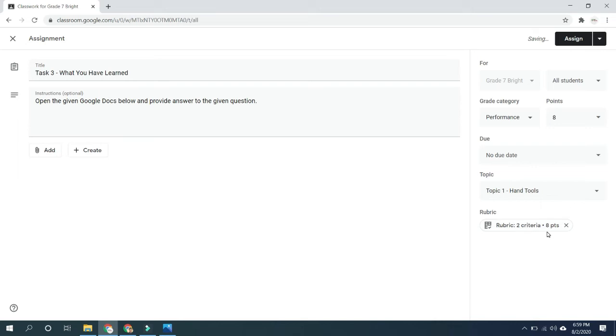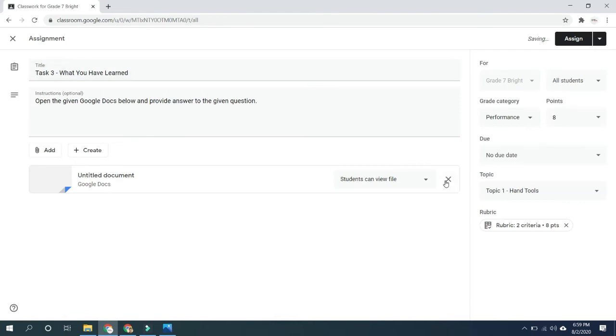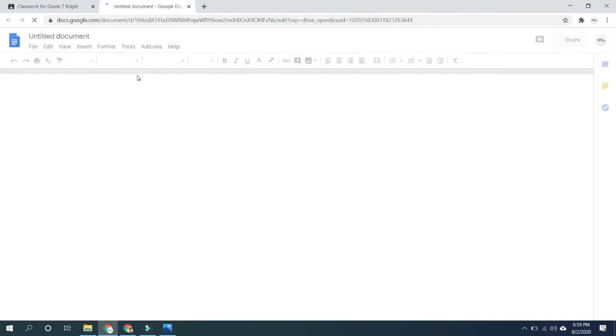Then we now create, let's say for example, a Google Docs in which learners will answer the question. So to do that, I will just demonstrate it. You just click create, then select Google Docs. After selecting Google Docs, it will load the Google document and we will give this one a title. Always give your document a title that's located at the upper left corner of the document. So the title should also match our task or assignment title.